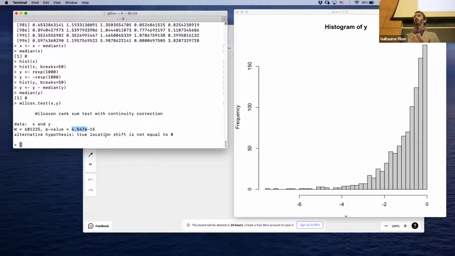It's the alternative that says the difference is a shift. The only difference that you're allowed to envision in this test is the fact that the two samples are a shifted version of each other. Here it's not the case. The samples are very asymmetric. There are these two tails going in opposite directions. In that case, the Wilcoxon-Mann-Whitney test freaks out. It doesn't know what to do with this. This is neither in the null hypothesis case nor in the alternative hypothesis case.